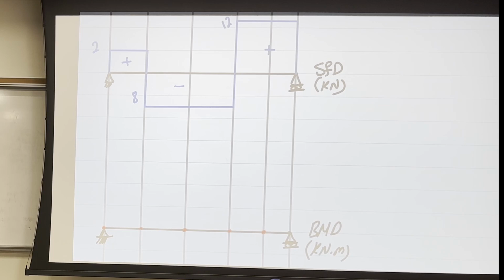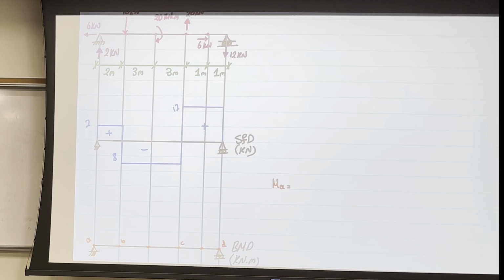I will name this point A, this point B, this one C, and D. So MA, moment at A. Do I have any concentrated moment here? I don't. So MA is going to be 0. That's why I will start here with 0. Next point, which is point B. So MB is summing the area to the left. So I only have a rectangle of 2 times 2, that's a square. So 2 times 2, and it's positive, which is equal to 4, that's kilonewton meter. That's why at point B, I do have a 4. So I'll make a line like this, a straight line, that's not a curve. Okay?